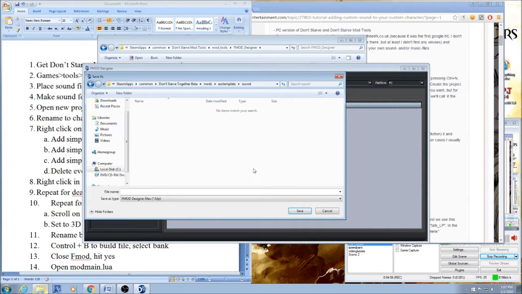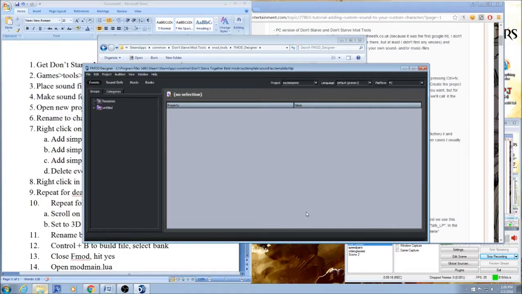And this will be saved into your character's sound folder. So for the file name, everything you're saving right now is going to be the same name as your character mod. So I renamed this ESC template, so I'm going to save it as that. ESC template and save.